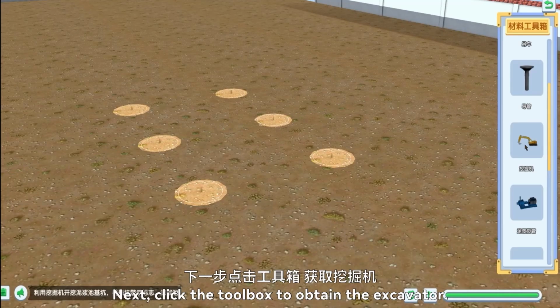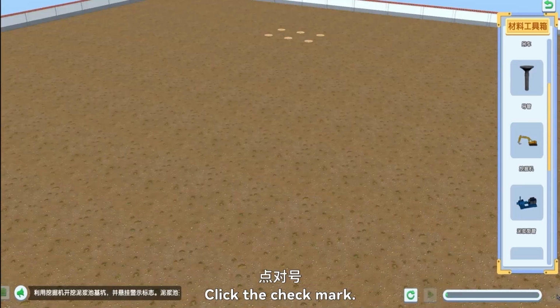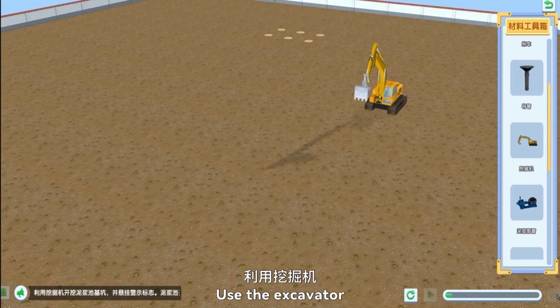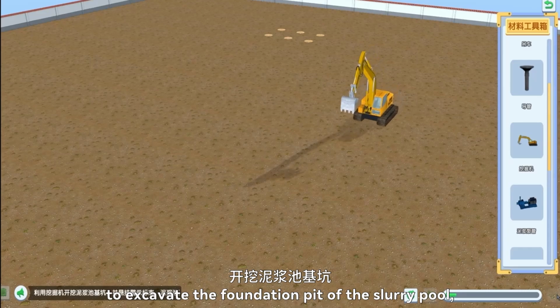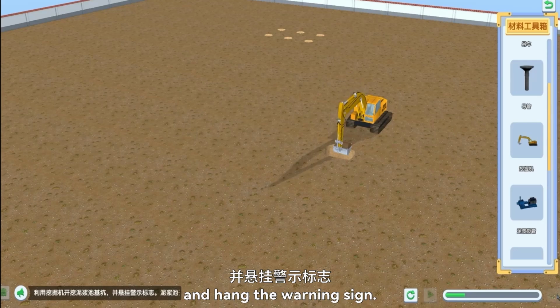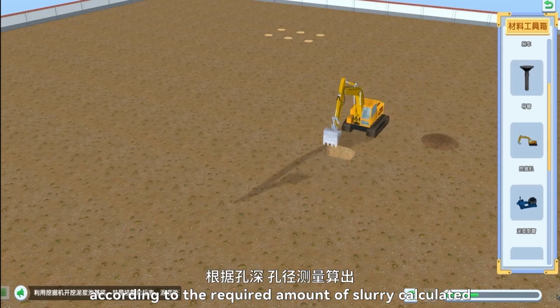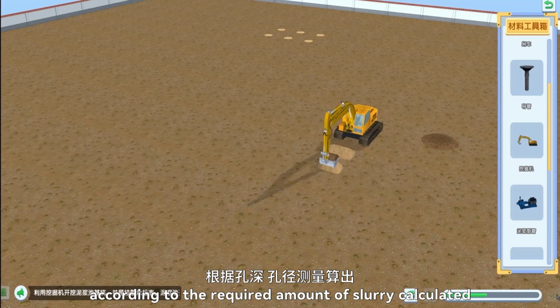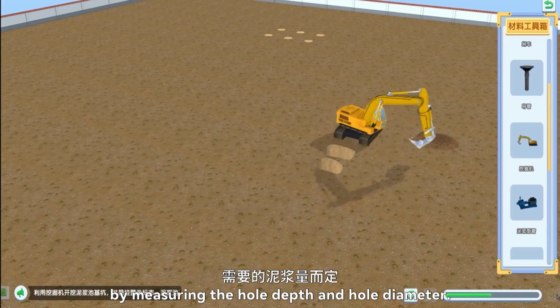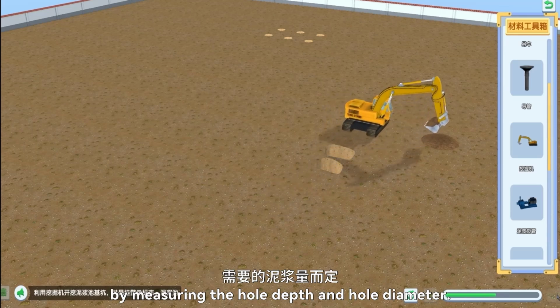Next, click the toolbox to obtain the excavator. Click the check mark. Use the excavator to excavate the foundation pit of the slurry pool and hang the warning sign. The excavation size of the slurry pool is determined according to the required amount of slurry calculated by measuring the hole depth and hole diameter.